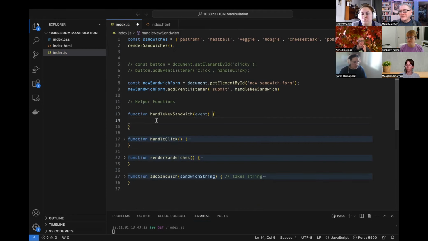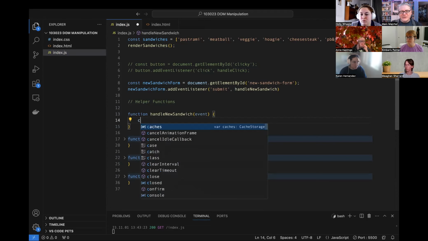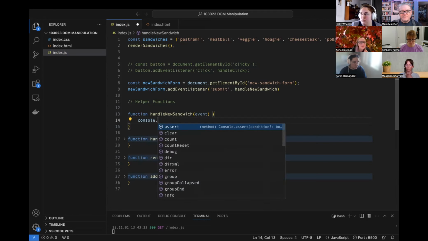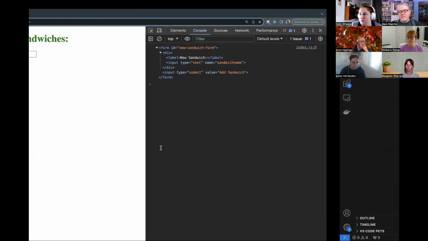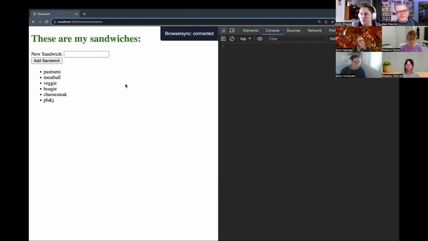And so let's console log and make sure that this is working. Submitted. So type something in the form, add sandwich, and watch the console closely. Click add sandwich. Yep, something happened, but it's not doing anything.